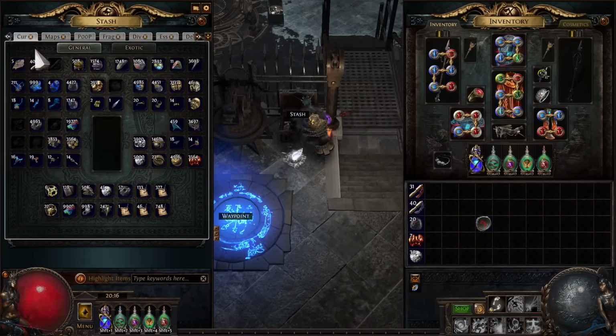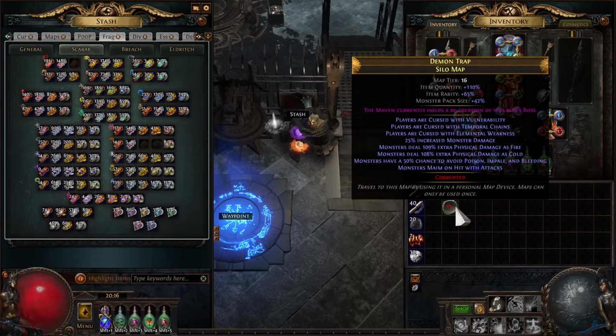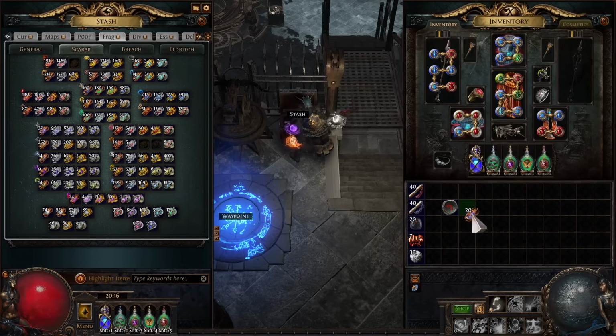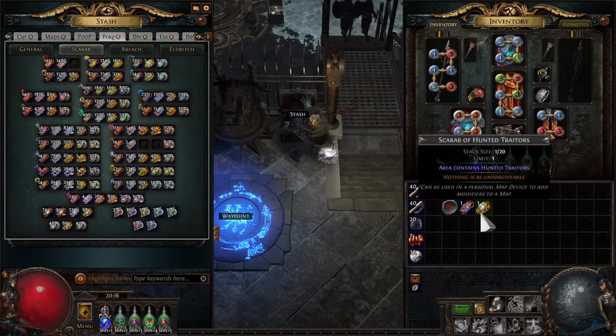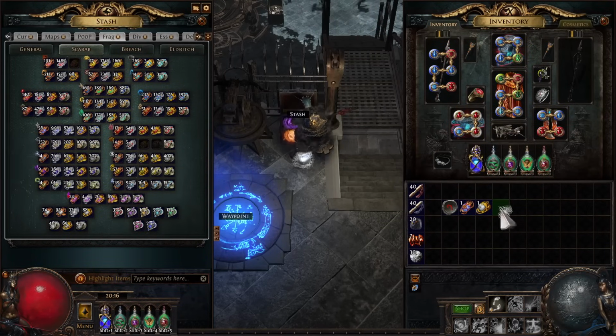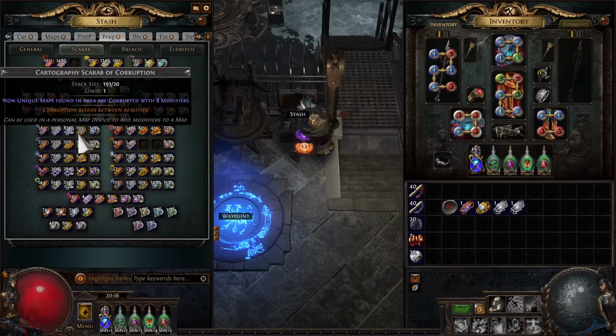This is intended with solo self-run in mind, because the scarabs I use to run the 16s are different than the 17s, and both are very obtainable and sustainable. The scarabs I use for my 16s are one cartography scarab, one hunted trader, and two barrels. I use those each map, and I'm only doing 16s that are 8 mod. The 8 mod 16s I'm acquiring from doing 17s that have this cartography scarab of corruption, and that's basically dropping all the maps I'll ever need.